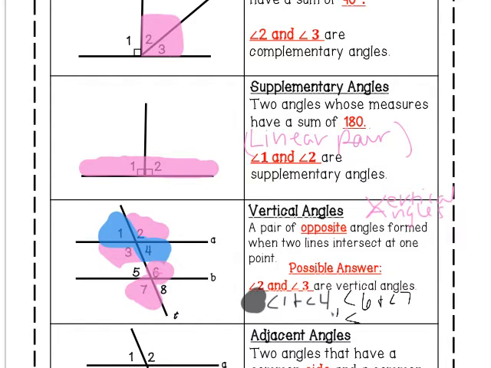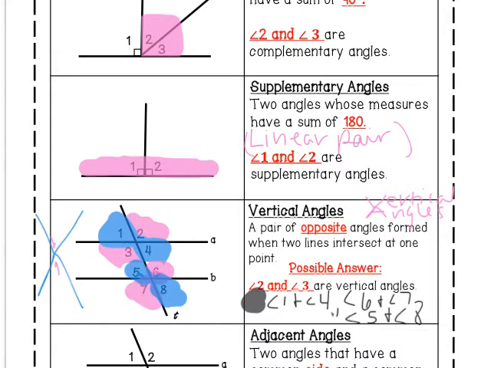And then we also have angles 5 and angle 8. So let's see here. So we've got 5. I said supplementary, I meant vertical. Vertical, vertical. Okay, so they're across from each other and they form that V and that A like I did over here. Okay, that VA, again, I'll redraw that a little bit bigger. So VA. And then these two angles here and here are vertical angles.